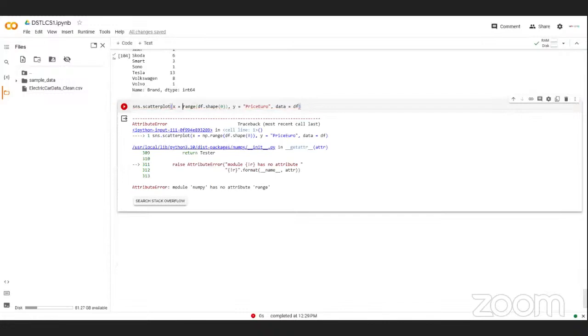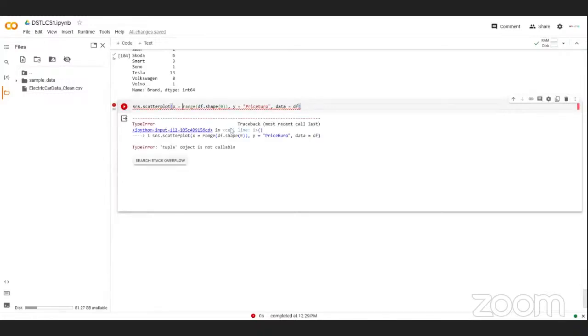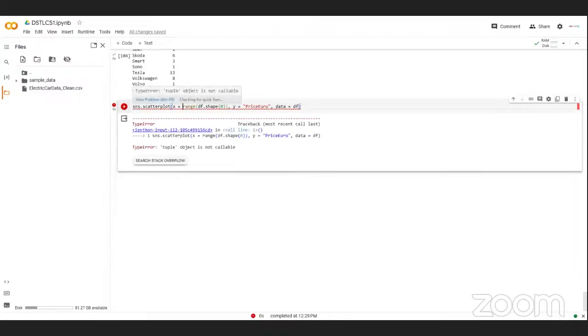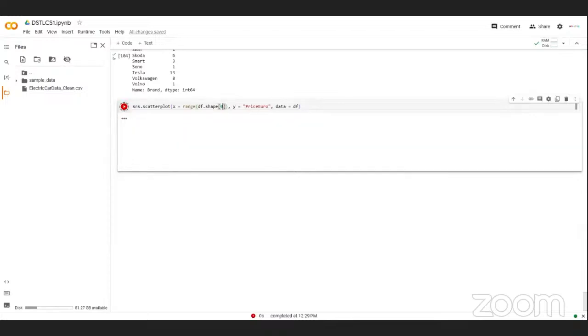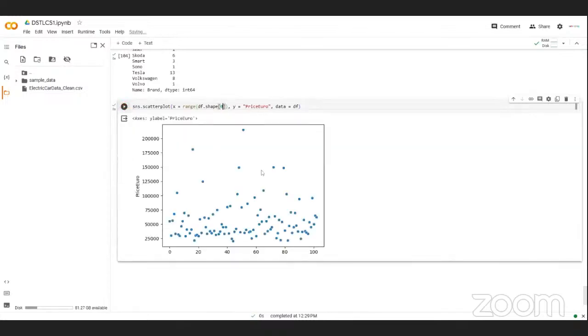So this is the normal range to pull objects. Oh, sorry, I haven't imported NumPy. I know NumPy is important, but I'm not even using NumPy anymore. I'm just using the normal range. So this is the price in euro. For the first car in the data set, this is the price. For the second car, this is the price. For some other cars around this range, these are their prices.